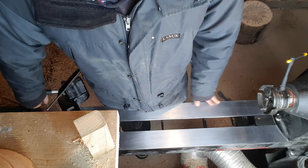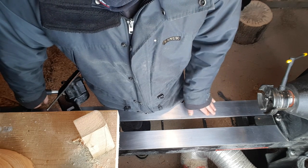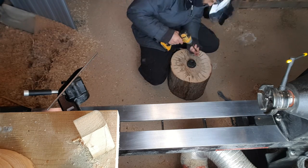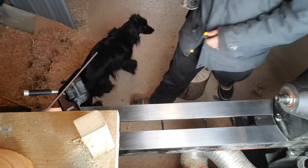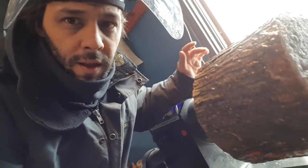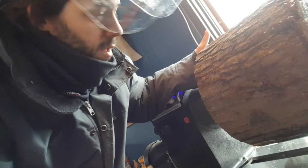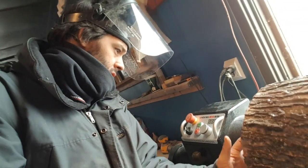As you see, I always put some oil on my bed before turning green wood to protect from rusting. So it doesn't look like it, but it's a really heavy log. 40 pounds for sure. So let's make a lamp.